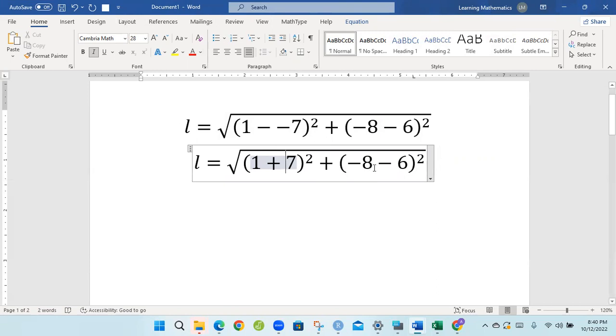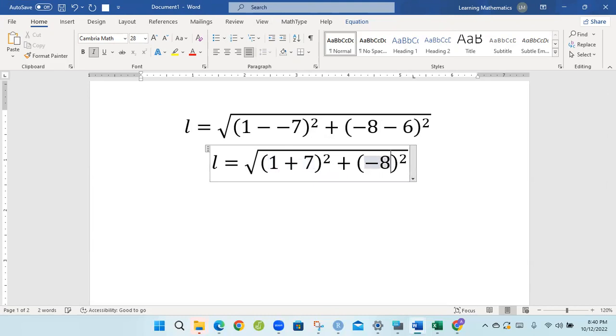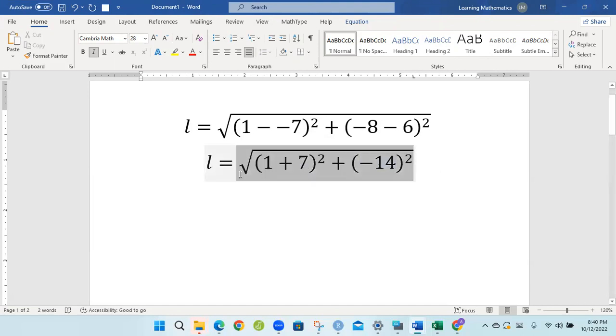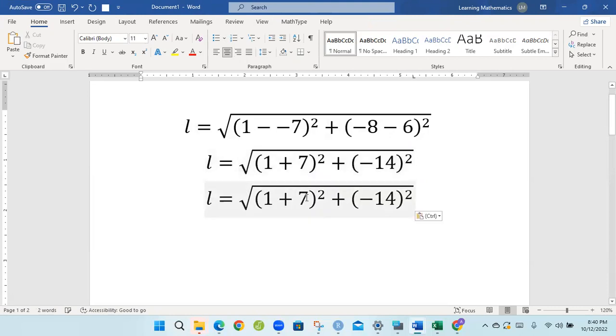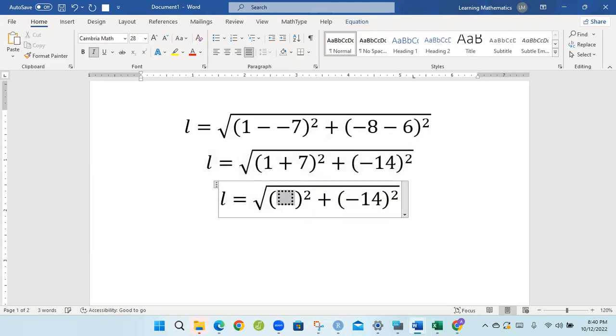And this is a negative and a negative. A negative 8, that's 8 units towards the left, and 6 units towards the left. So that's actually 14 units towards the left. A negative and a negative is a negative. 7 plus 1 is 8. So certain things, please try to do it mentally for the multiple choice, mental arithmetic.